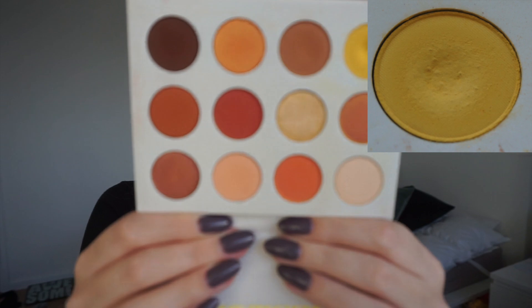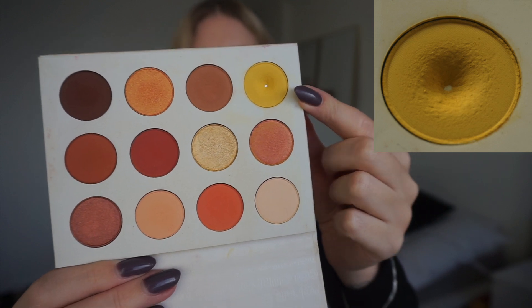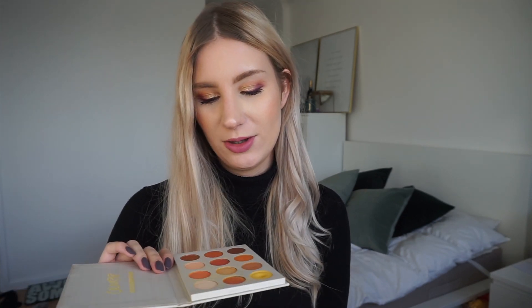The next palette has been in here for two months, so this is the second update. This is my Colourpop Yes Please palette, and the shade I've been working on is called Mischief. I'm going to insert the picture from last update. As you can see, I have a big pan in this palette. I'm so excited because I really didn't think I would manage to pan on this before this update. I actually panned on it yesterday and I was so happy — I knew I was close but wasn't sure I'd get there.